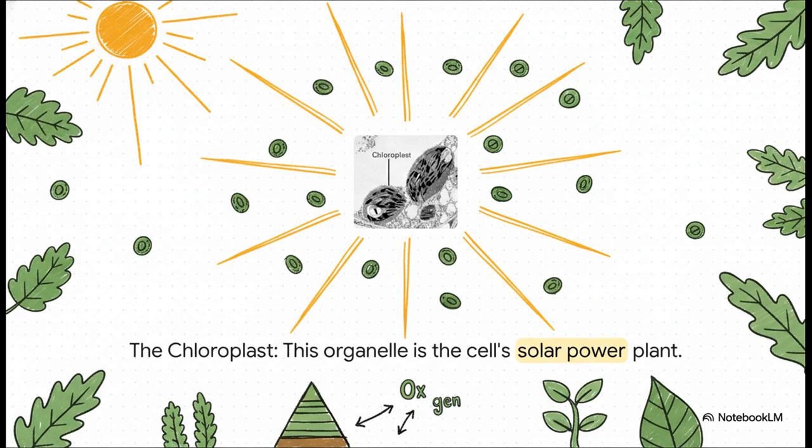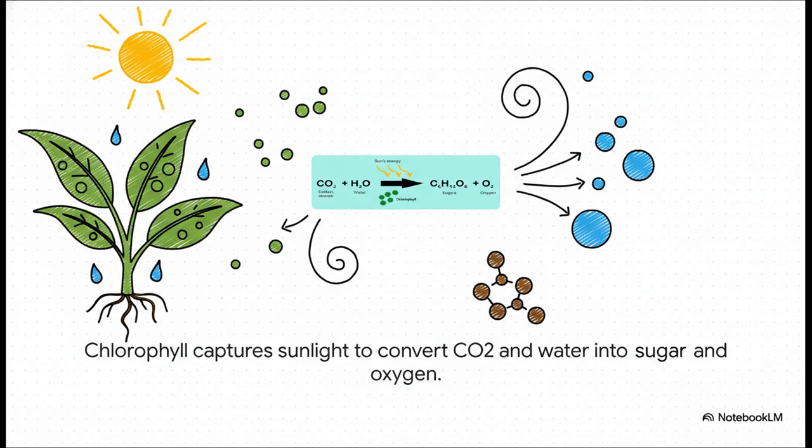And now for the third, and you could argue the most important superpower of all, the chloroplast. These little green discs, well, they're the reason we have food to eat and oxygen to breathe. They are tiny solar reactors, and they perform what is probably the most vital chemical reaction on the entire planet. And this is that process, right here, photosynthesis.